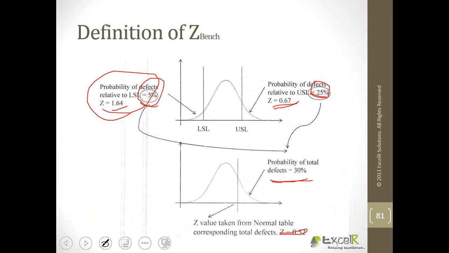I'll just confirm this, Anuj. Just bear with me on that. I'll tell you how to look into the Z distribution tables. There is a Z distribution table, which I'm going to send across, and we'll be easily able to identify the probability of defects less than 0.05, and so on and so forth. So I'll anyway explain that.